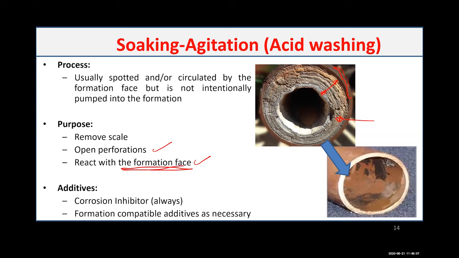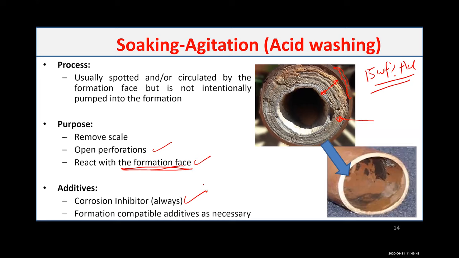Because we have a scale, a calcium carbonate, the acid concentration will go higher. So typically for this case we are using around 15% HCl. That's the typical acid concentration that we use for this type of treatment. Again, we always have a corrosion inhibitor. And as we are talking about scale removal, we are not expecting a lot of iron, so most likely we do not need the iron control agent, except if we think there is iron inside the formation. In this case, you would like to have iron control agent.